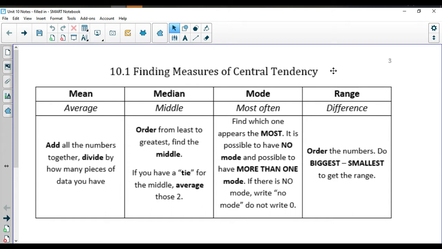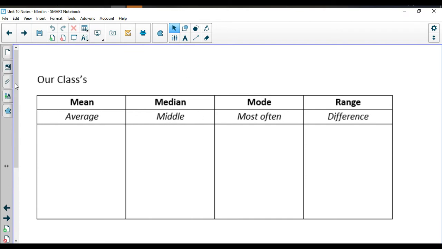However, what I'm going to do here is just give you an example of a class set of data, and I will show you how to go about calculating the mean, median, mode, and range. So what you can do then is you'll actually use your classroom's data. You'll actually calculate your own mean, median, mode, and range on this part in your notes packet where it says our classes. So you'll take care of this part there after the lesson is done. So you'll have to go back. And what I'll do is I'll be sharing out with you what our class's data actually is so that you're able to look at the different numbers that are here then.